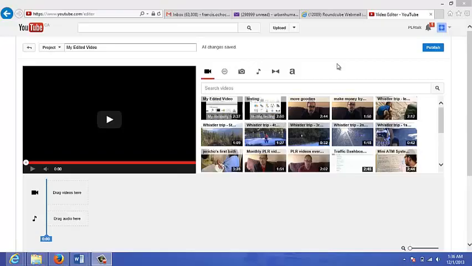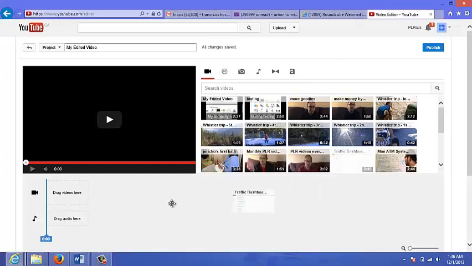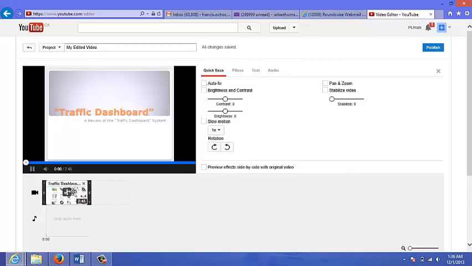Alright, so in this video I'm going to show you how to adjust the length of your video. Right now I'm looking at the videos that I've uploaded to YouTube. I'm just going to drag one of the videos that I'm going to edit down here, and as you can see there's an image of the video down here, and on each side of this image are gray vertical bars that you would just drag over.